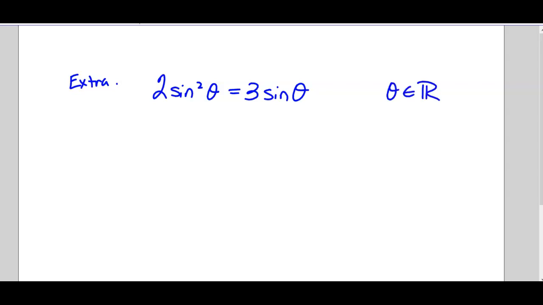Okay, so theta element of reals means show the general solution. If it doesn't specify, there's no way to tell if I want it in degrees or radians, so we would accept either. If there's a translation, then you can tell if it's degrees or radians. Sometimes we'll say theta element of the set of reals, with solutions in radians or in degrees. So in this case, we have a choice.